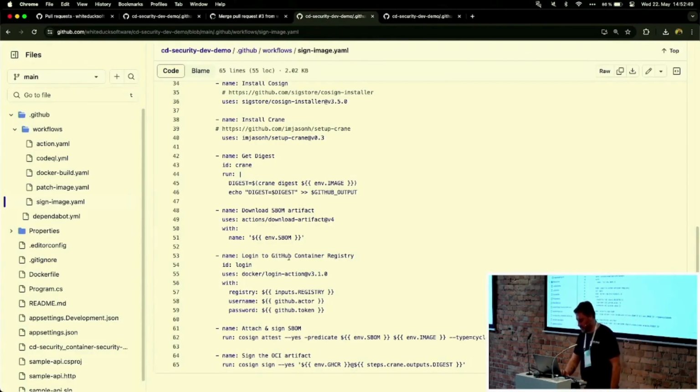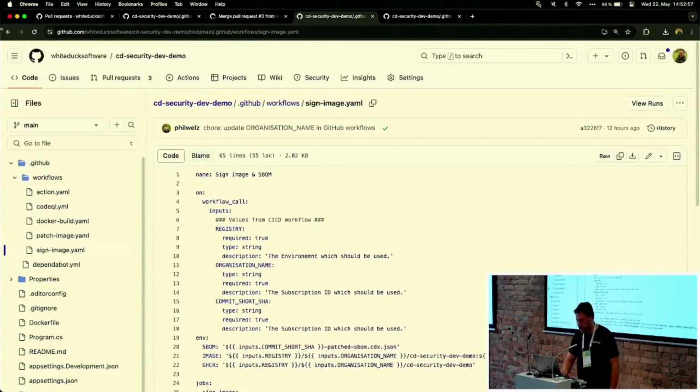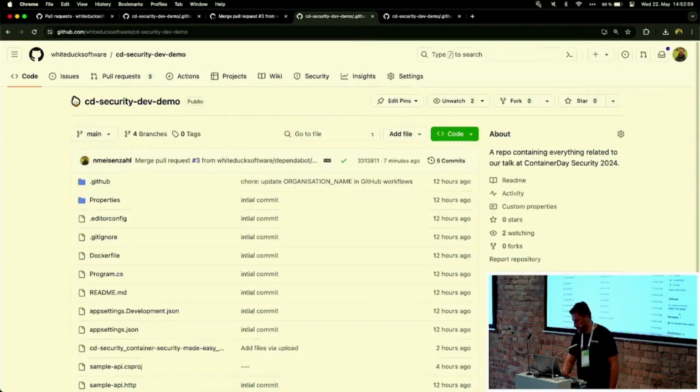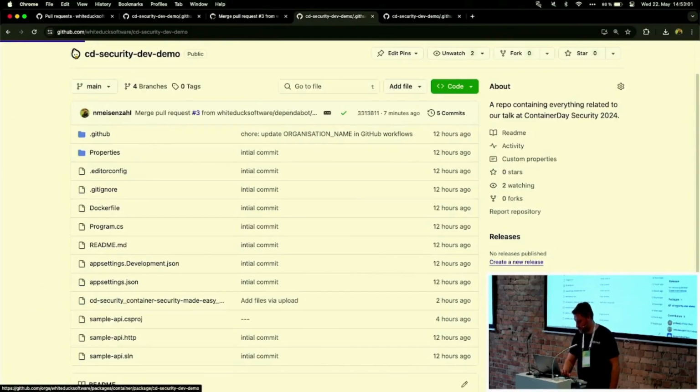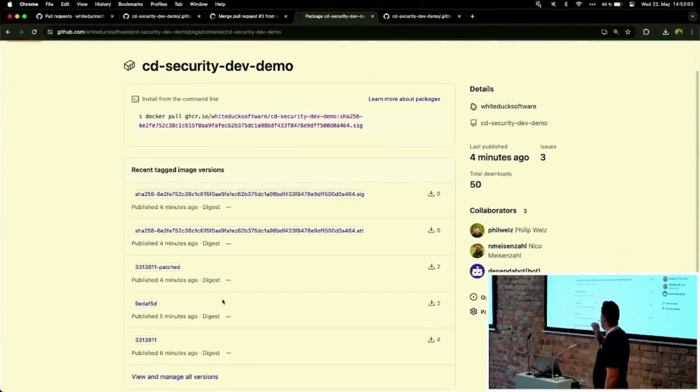We will sign the SBOM here, attest it, attach it to the image, and we will sign the OCI artifact. And what you then have is, when you go here in the registry, so we use the GitHub registry, you will see the cosign signature, the attestation, which is the SBOM, and our patched image, and the other image we released before. That's basically the whole cycle.